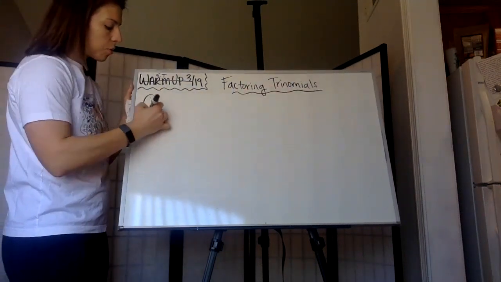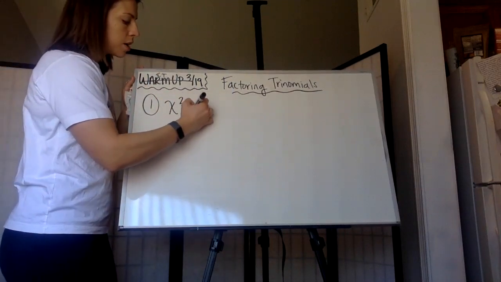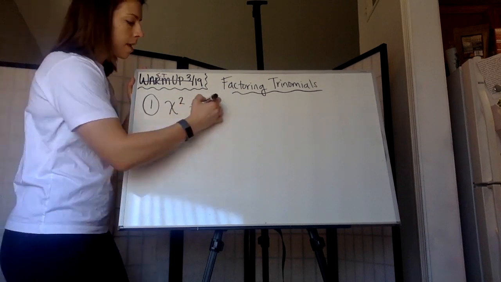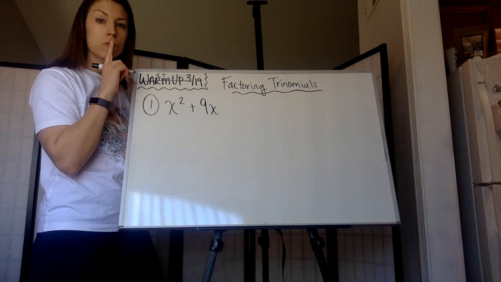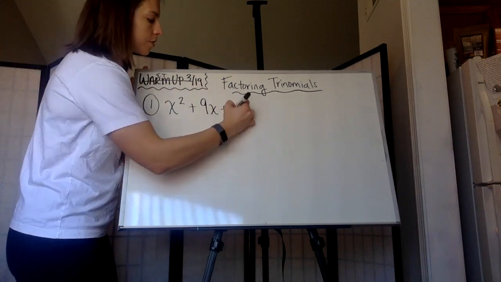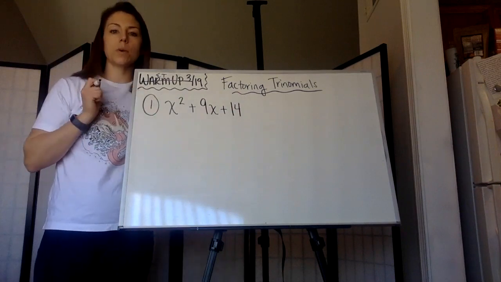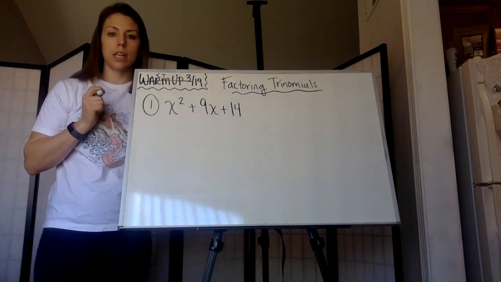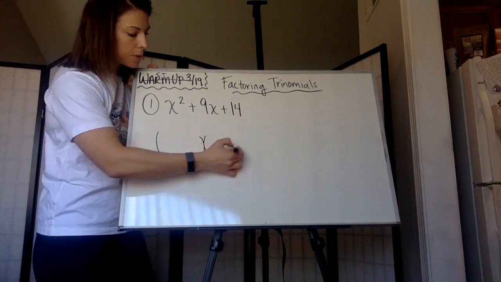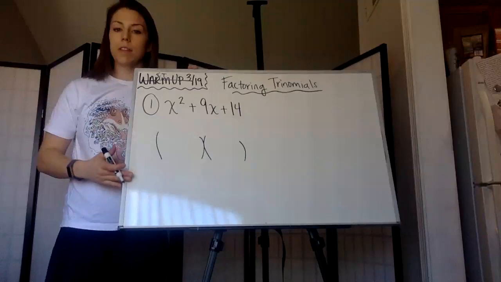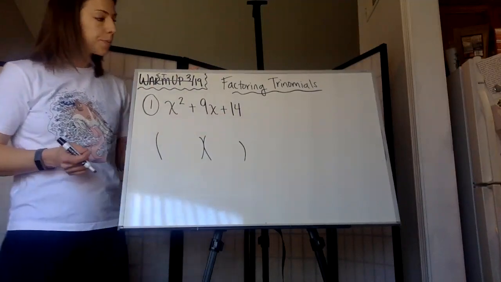Okay, number 1. How about x squared plus 9x plus 14. I just made that up. X squared plus 9x plus 14. So again, I'm looking for a product of 2 binomials. So feel free to pause the video to work on this one first. I'm going to go ahead and put up number 2 as well.